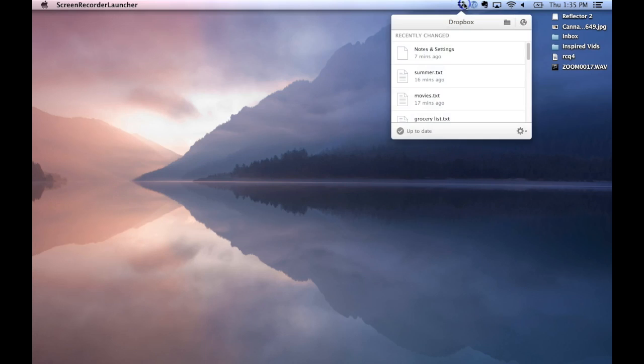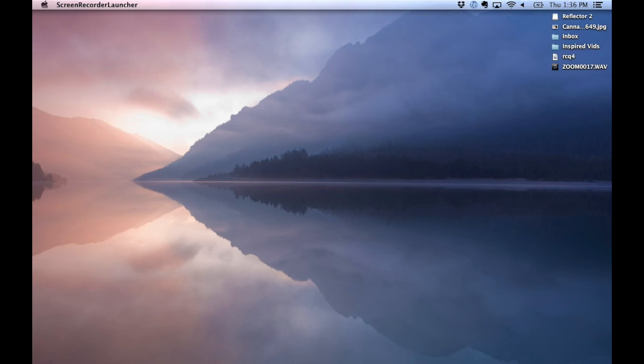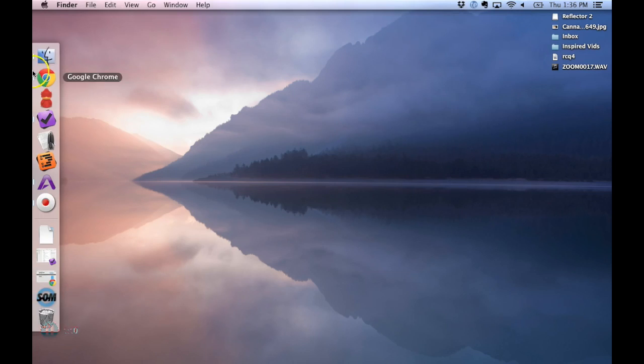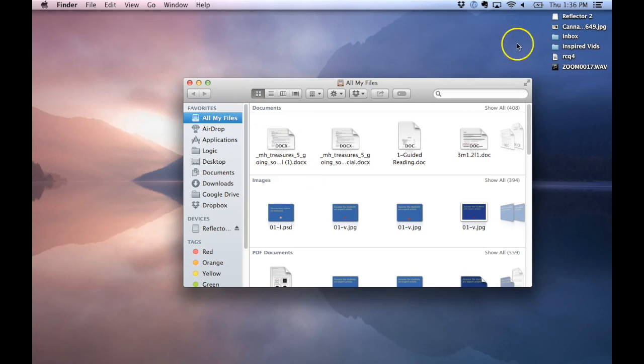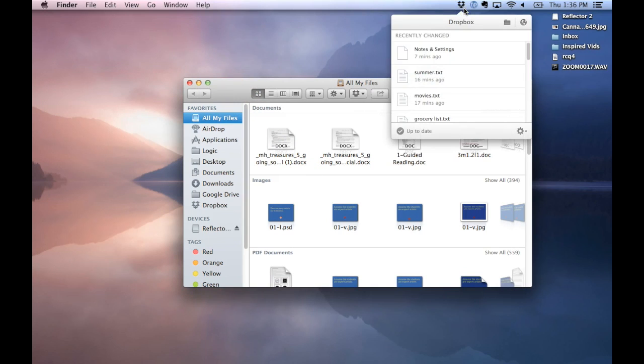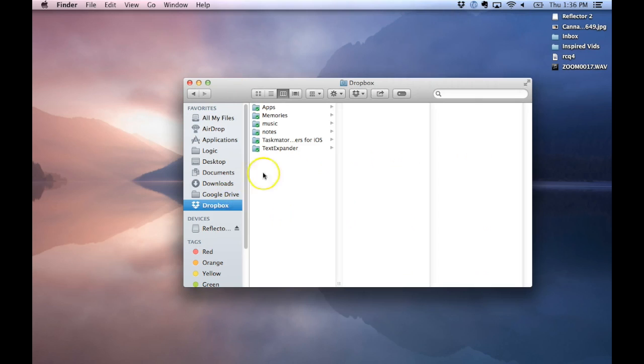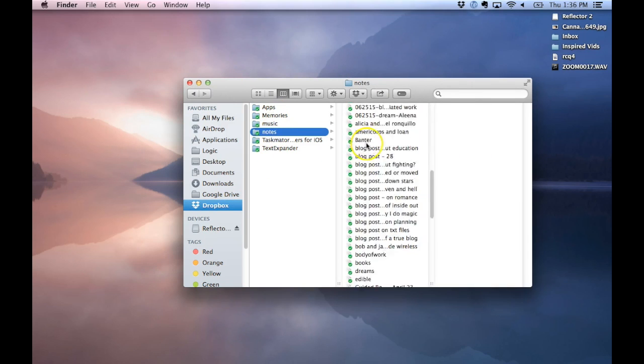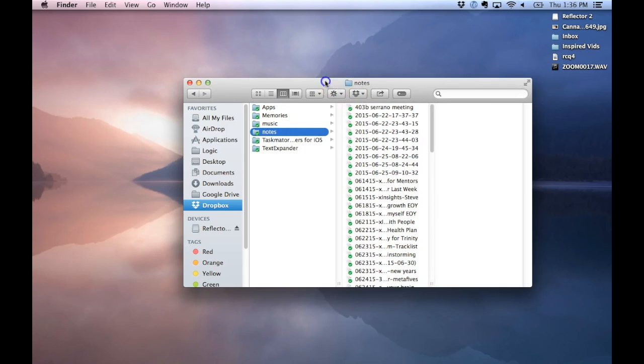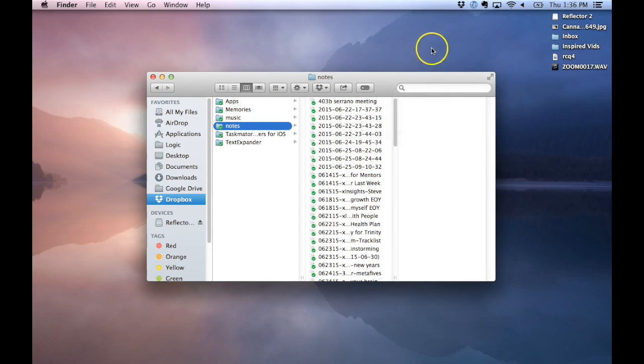Dropbox is a little app that I have up here that can basically take a folder on your computer, known as Dropbox, and have all the contents sync to the Dropbox server. Which means that if I were to delete everything on this computer and restart it and download Dropbox and log into my Dropbox account, it would recreate this folder with all of its contents. So I'd be right at home.